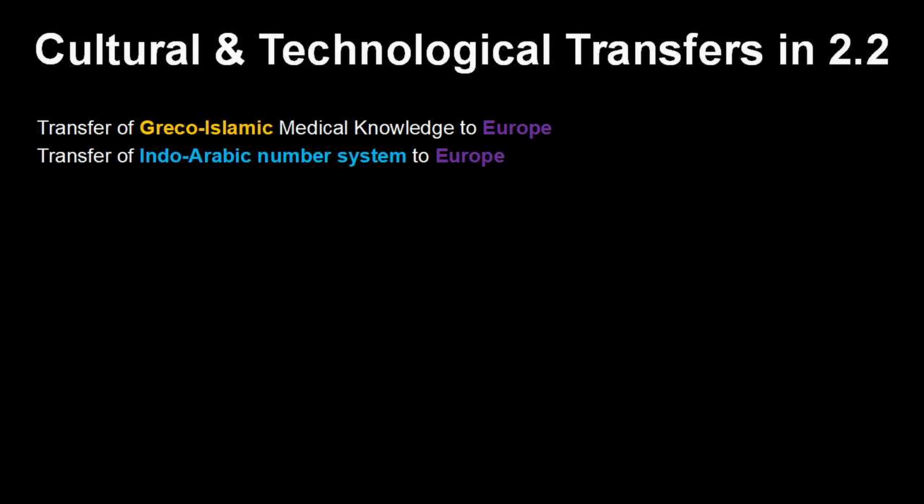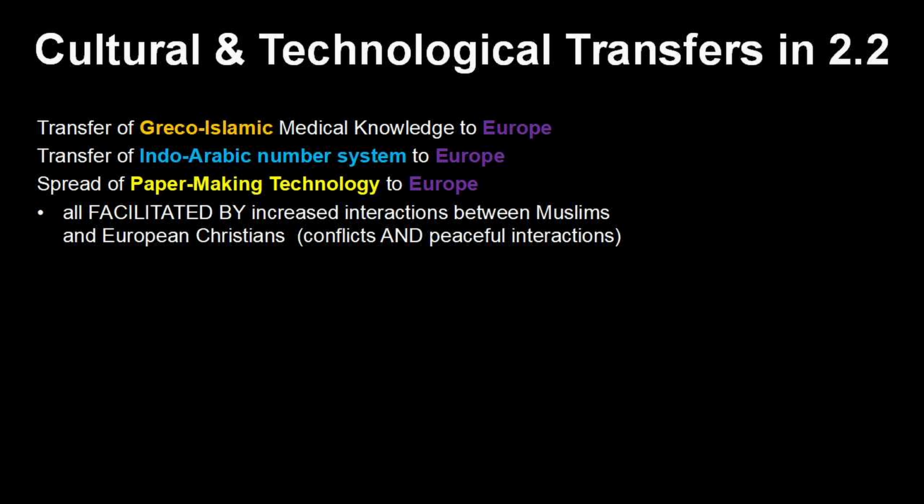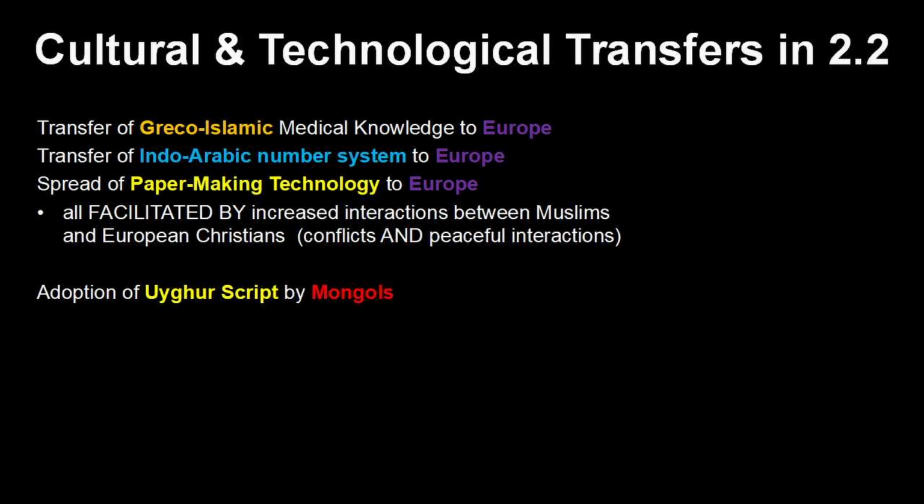These first two are about how Europe adopted other people's technologies. For example, the Hindu-Arabic numeral system and Greco-Roman philosophy. We can't really give the Mongols credit for that. It more has to do with interactions between European Christians and Muslims. This last one, though, is definitely about the Mongols. The Mongols used the Uyghur script to write their language because they didn't have their own written language before.